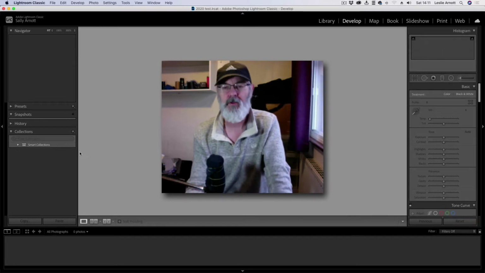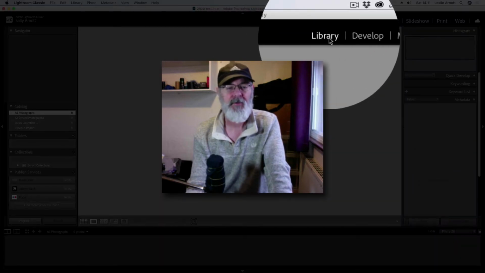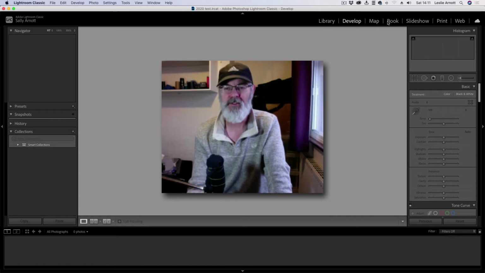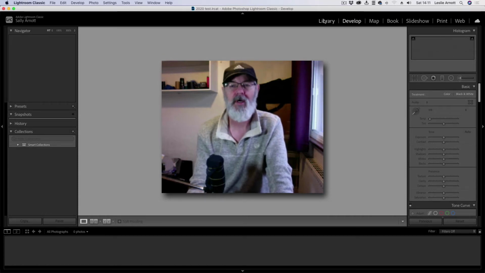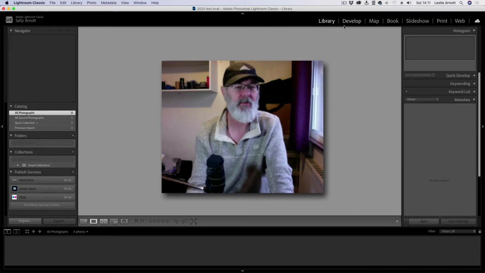using the section. Also, you'll see you've got library. So you get different things on each one. When you start, you will probably be on library, not develop. You've got develop, map. We'll talk about those things later, but the main part, we want to be in library to start with. So if you've got those sections up there, click on library and we can begin to import some pictures.